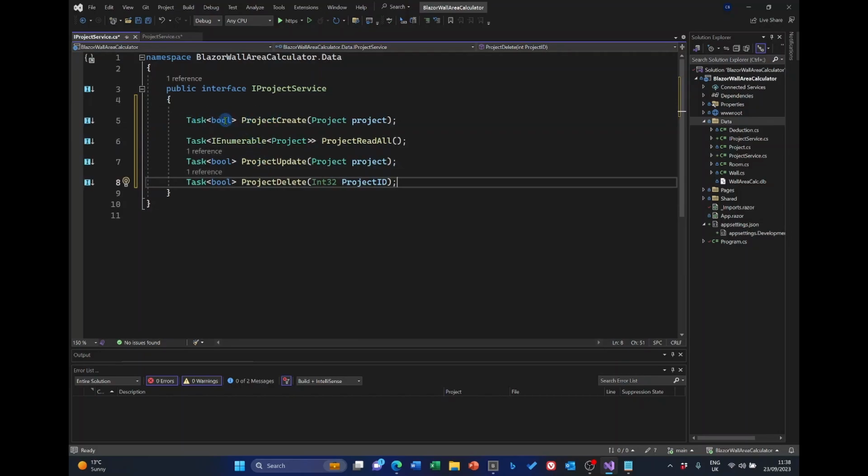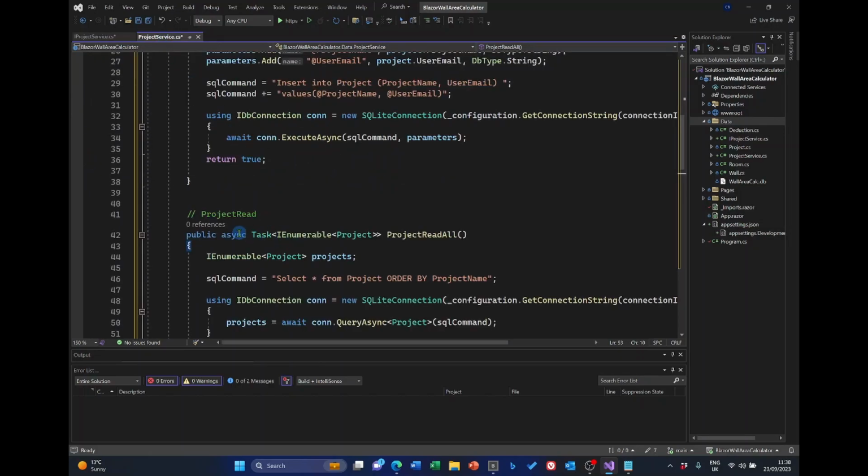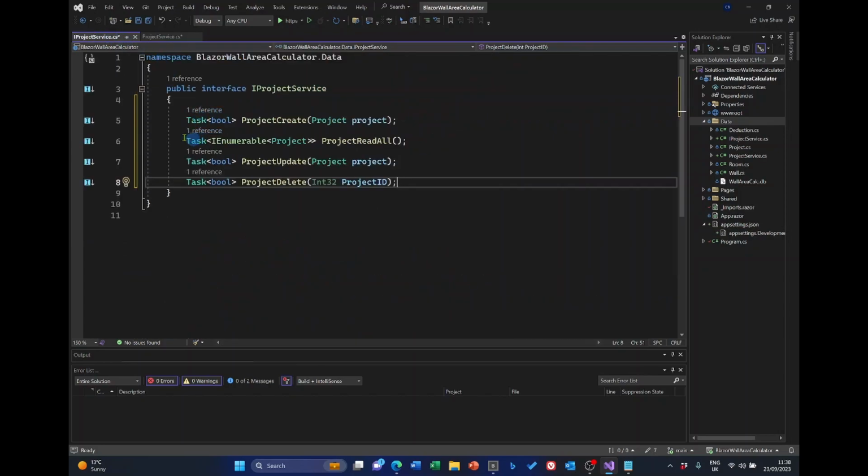So we just add effectively the name of the method without the public async in front of it. So for the read all, we've got Task IEnumerable Project ReadAll, and that's what we've got in the interface. But we still haven't finished.